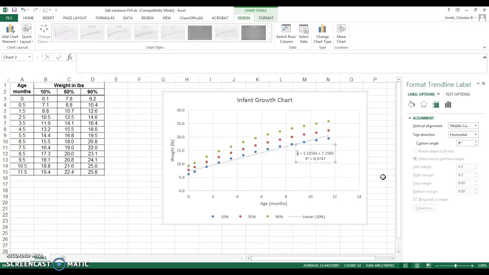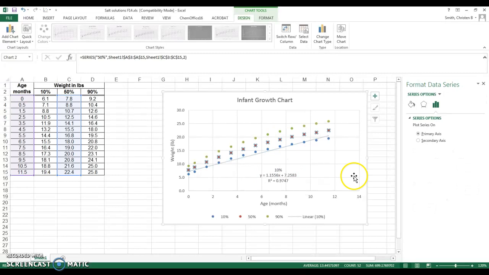So I'm going to click down and I'm going to write 10th percentile to help me keep track of my trend line data. I can also click on this window and move it so that the text and the equation of the line is not on top of my points on the graph, so that I can see that line of best fit. I'm going to do this again, so now I'm going to click on my 50th percentile group.